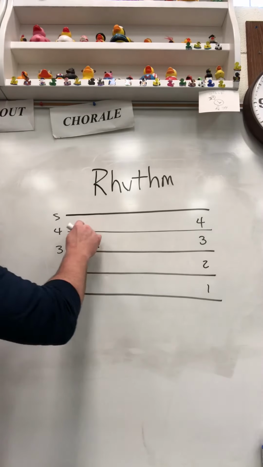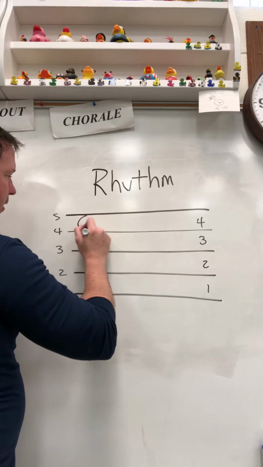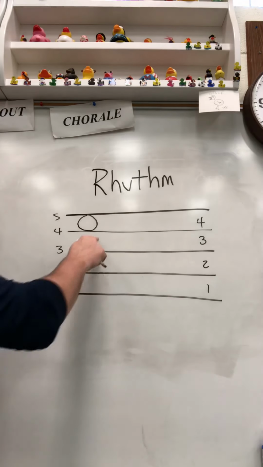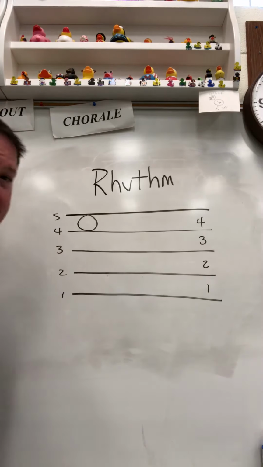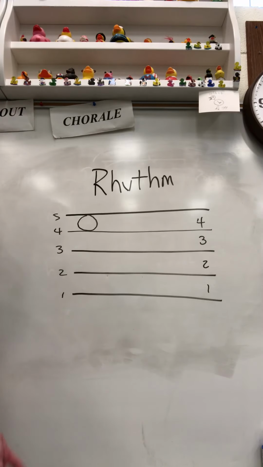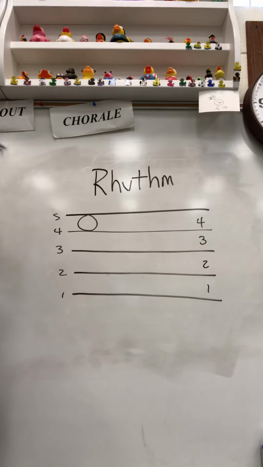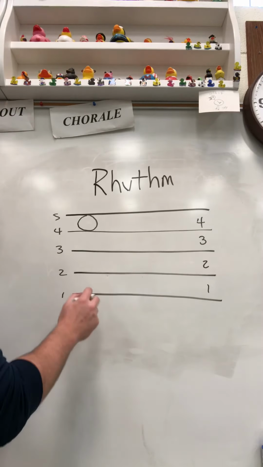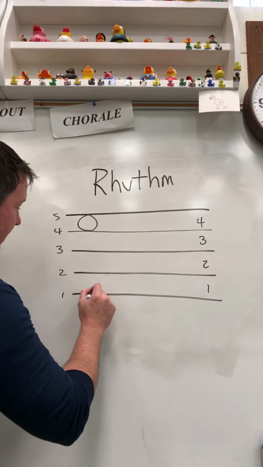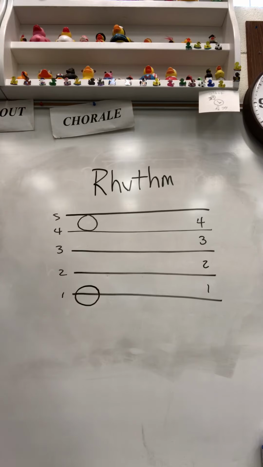We're going to go up here to space number 4 and show you how to draw it in a space. Notice it's going to touch both the bottom and the top lines. So it's going to take up the whole area. Again, whole note. Now when you draw it on a line, we're going to go down here to line 1, and we're going to draw this on a line, and we're going to split the difference of the whole note. So now it is sitting on the line.